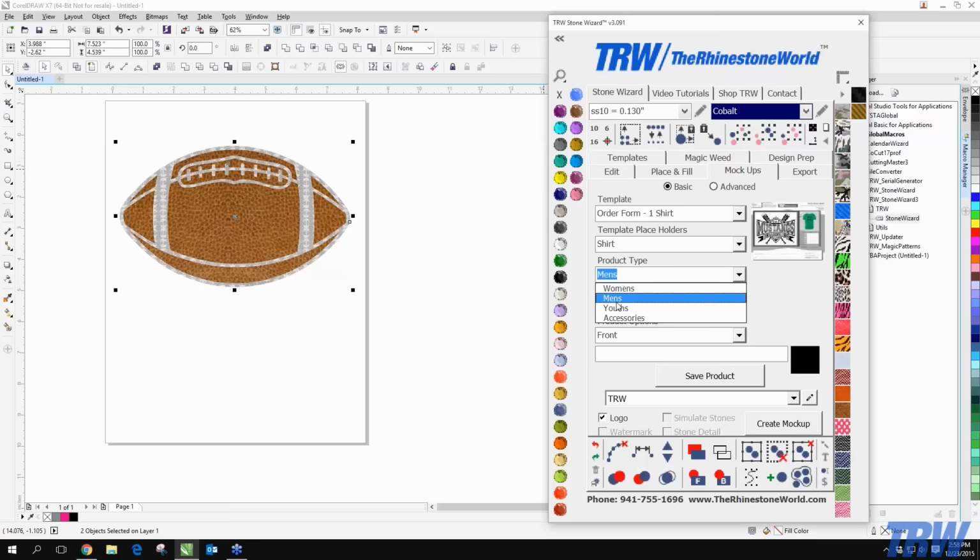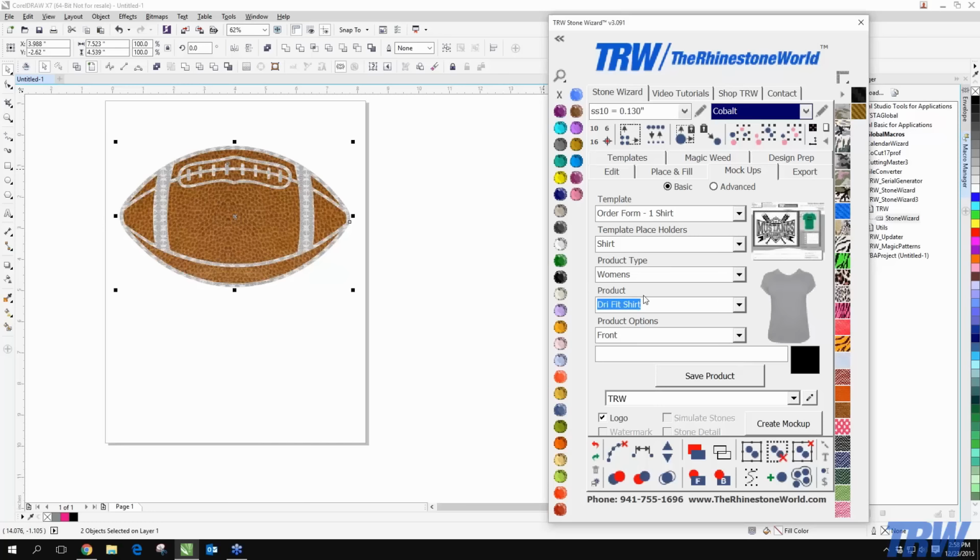We're going to go ahead and do women's. We're going to go products. We're going to do dry fit shirt. And again, guys, if you know how to work with one of the mockup types, you can really do all the mockups because it's the same concept. Just follow that nice path to get to that finished created mockup.